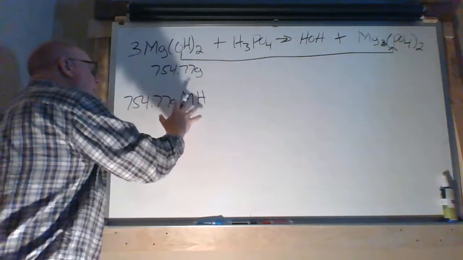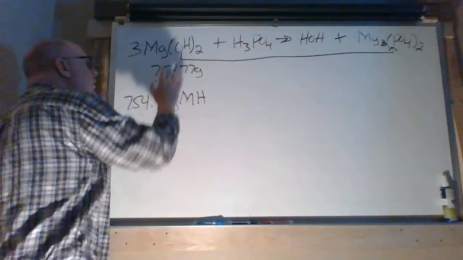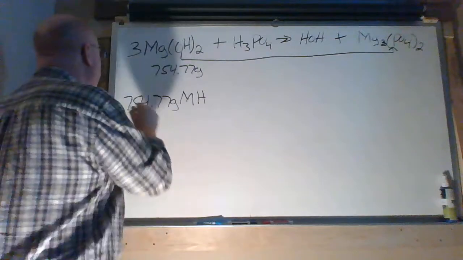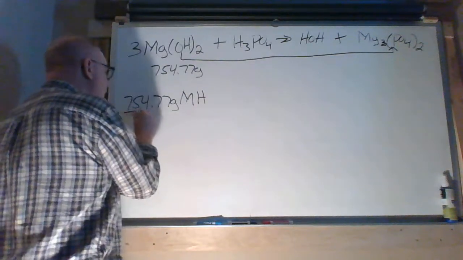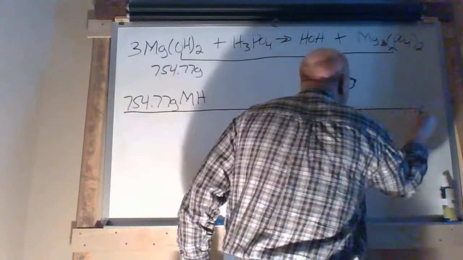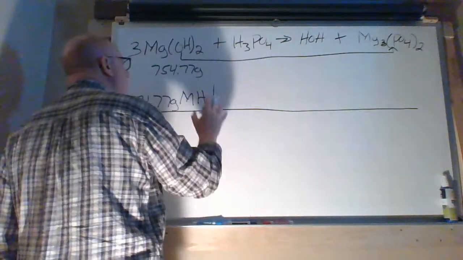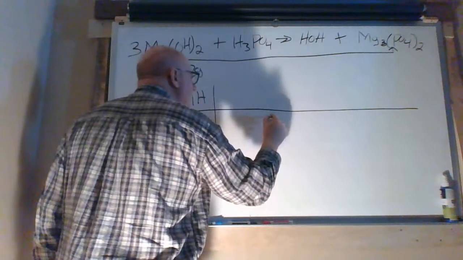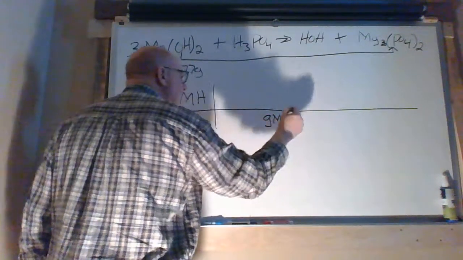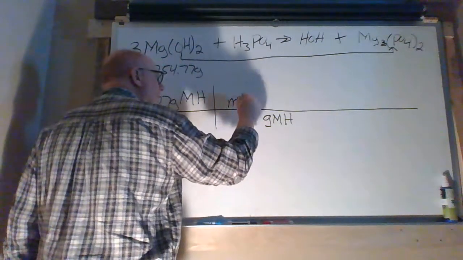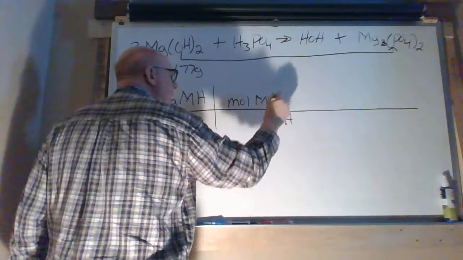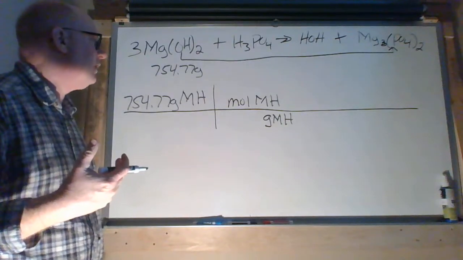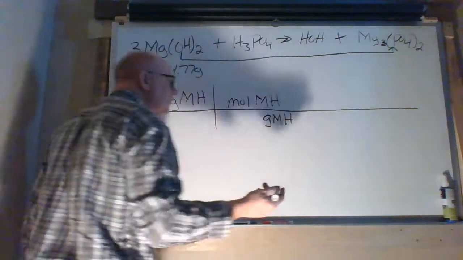It's fine to write it like this, just as long as you keep referring back to that. You don't always have to write Mg(OH)2. As long as you refer back to that, you'll be just fine. So there's step 1. Notice we have this in grams, so we want that to cancel out. So we put grams of magnesium hydroxide down there, and that gives us a mole of magnesium hydroxide. Just like what we've been doing for the last week and a half or 2 weeks or so, changing grams to moles. That's nothing new.